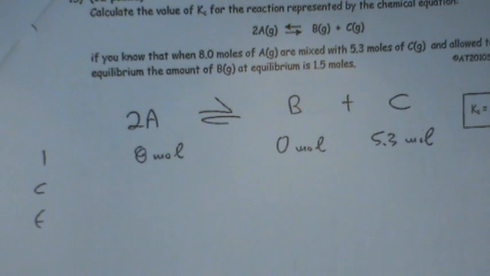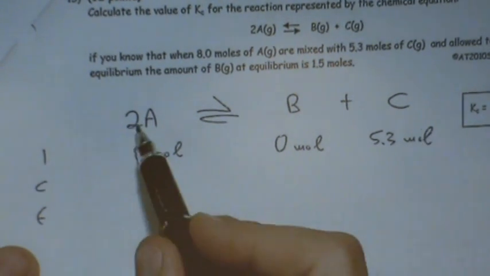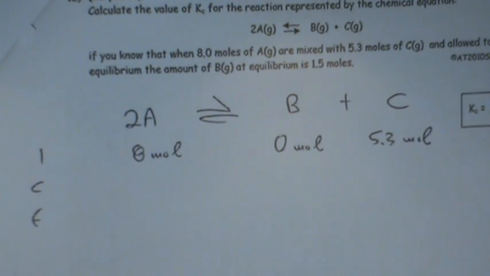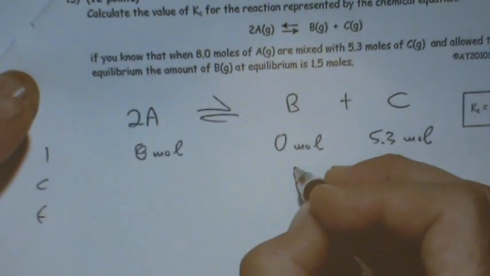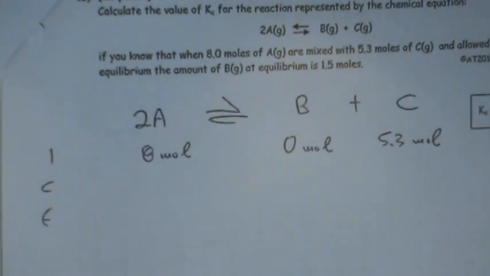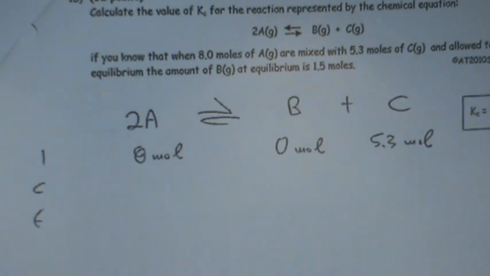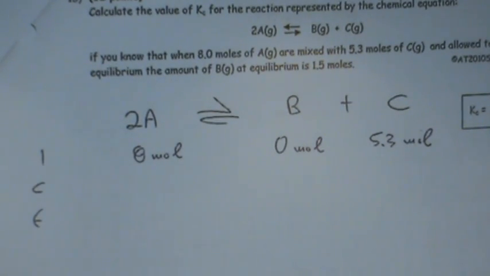Y. Don't put X, because when you put X, sometimes you are confused with the sign of multiplication. So it's better to put Y instead of X. Now, there is a rule. When you put an unknown Y, you try to put it on the component that has coefficient 1. So I'm not going to say Y A reacted, so minus Y, and minus Y half, minus Y half. It's complicated. You will make a mistake most of the time. So it's a good rule of thumb. The answer will be the same. To call Y any of the components that has coefficient equal to 1.